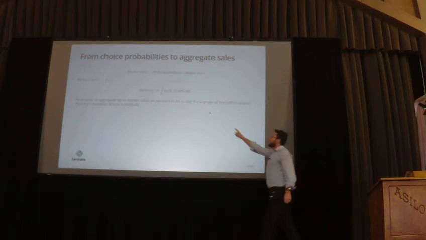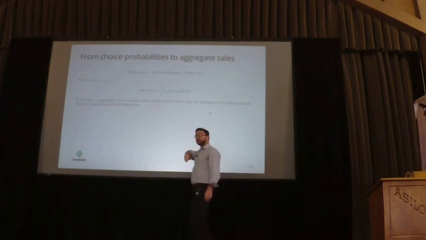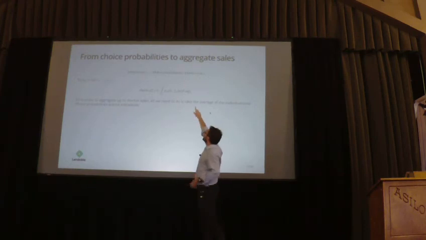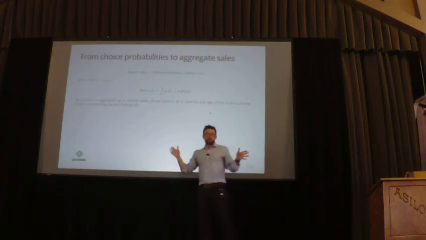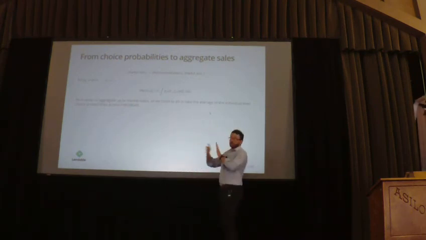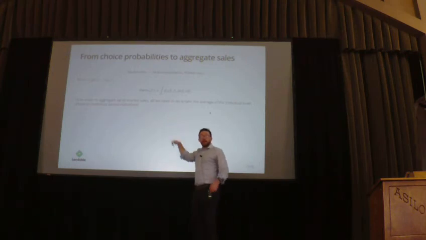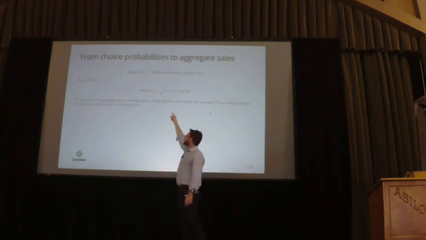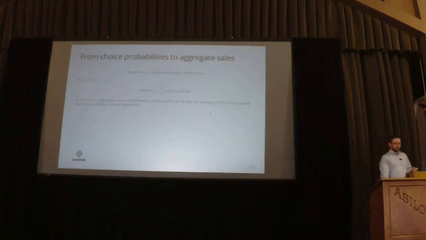So I need to be able to have some way of aggregating across all of these individuals to get market shares. So, the aggregate model is that our market sales are multinomial distributed around the shares vector. So this vector of shares is a simplex. It adds up to one, all between zero and one. And we've got our market size. And so in small markets you expect the observed sales to actually be a fairly noisy measure of people's true preferences because those epsilons are giving you some variation around this true market shares. In big markets we expect it to really zero in on that. And for shares we simply take the weighted average across people. So if we knew everyone's betas we've got some distribution of betas and we just take the weighted average of the individual choice probabilities. That's really simple.